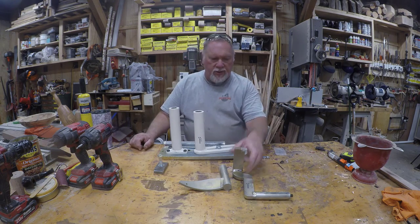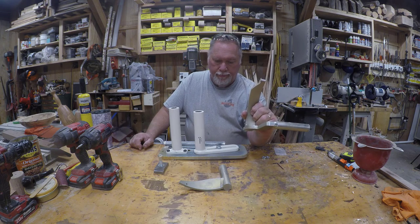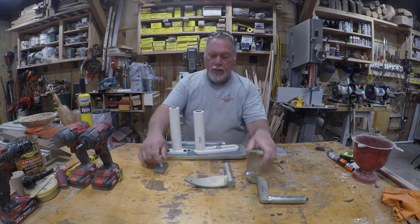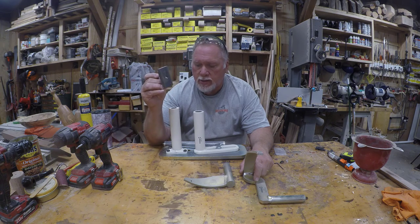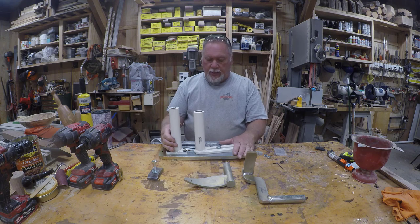Okay, so first off, I got the cutter, the 11-inch cutter. I got the guide. I got the appropriate ways block that will hold it to my lathe. I've got a Robust American Beauty, and this is 2.5, and it will fit that. I got the base plate.